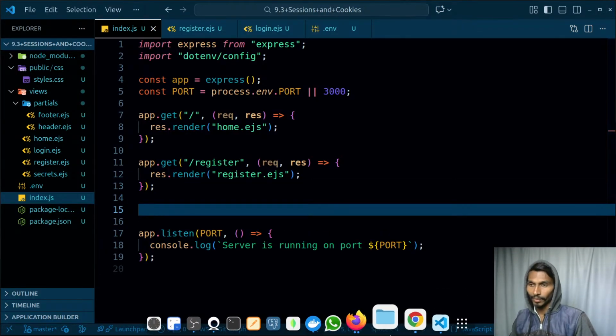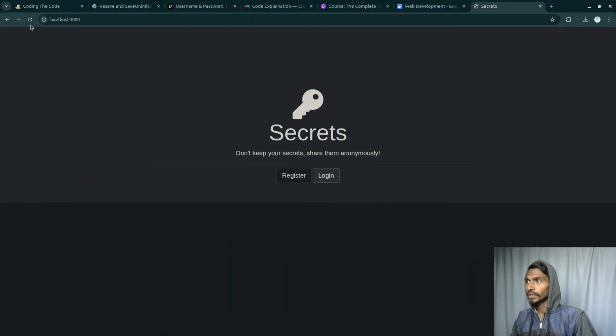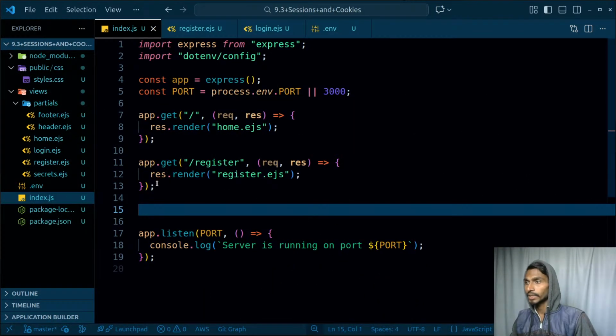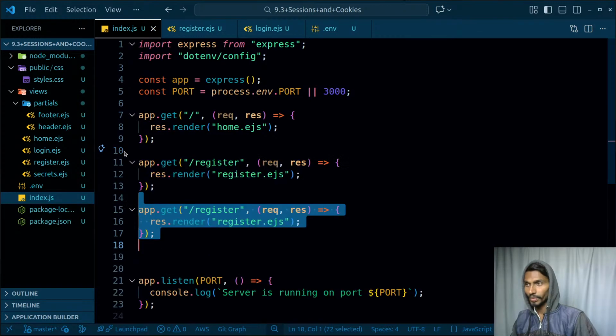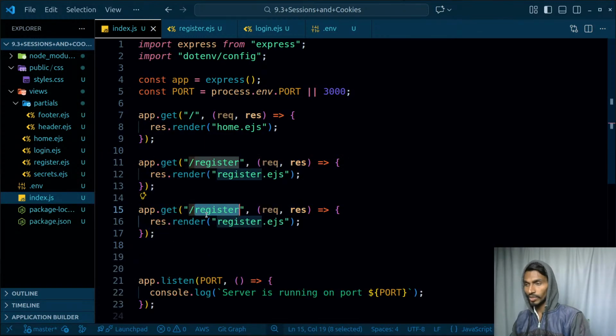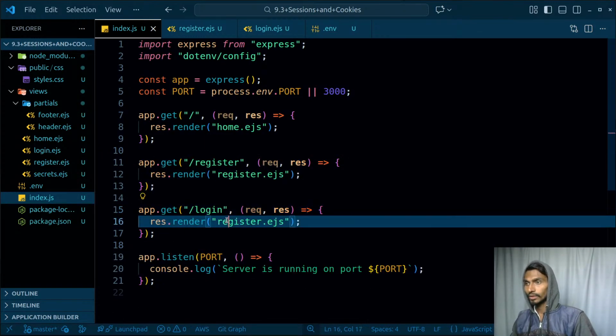So let's even check whether I'm actually able to get the page or not. Reload it right now. Not only that, let me even render the login page, so I can just copy and paste the same thing. I'll simply mention login over here and login.ejs.